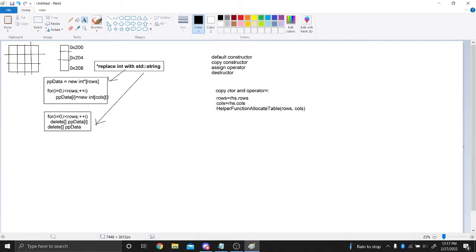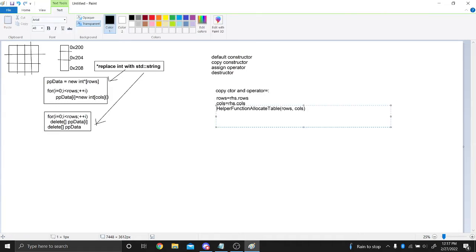So you're going to be doing this in your copy constructor and your operator equals because they do the same thing. You'll want a deep copy. And then after your helper function to allocate the table, you need to do a double nested for loop.